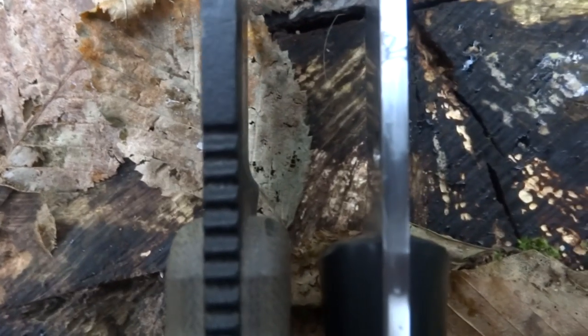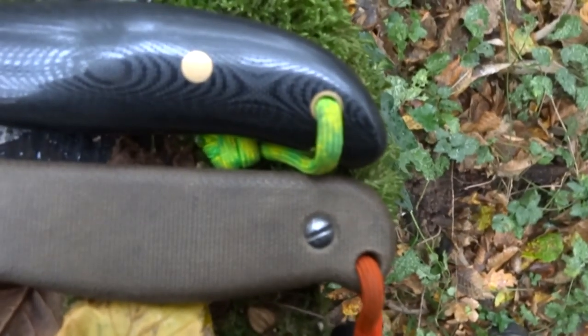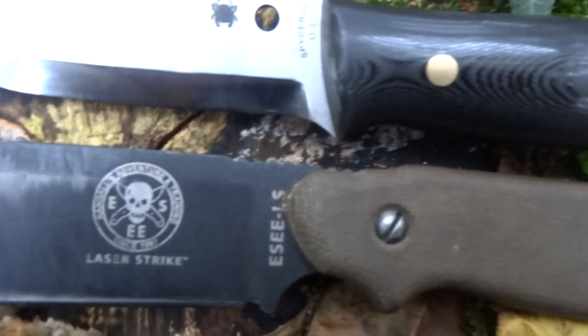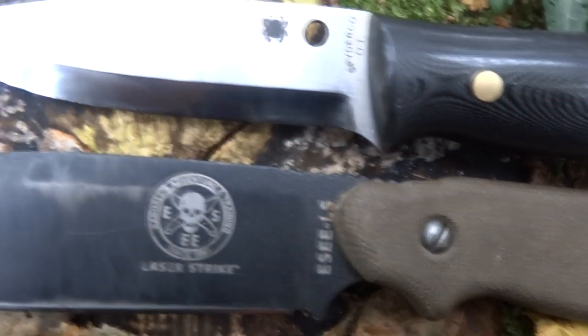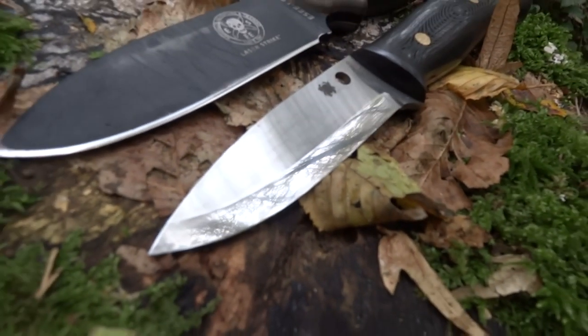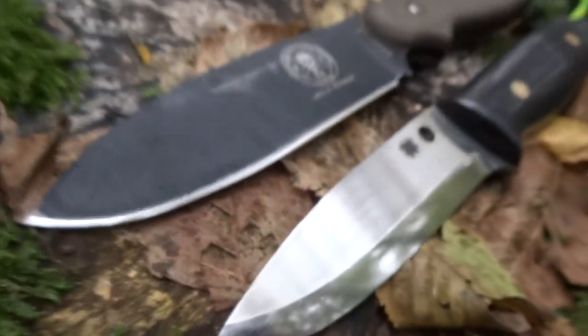As you can see, the ESEE has jimping. There's none on the SPYDERCO Bushcraft, but I didn't find it was a problem. The SPYDERCO doesn't have a choil, but we will see that it's a good point sometime. The edge geometry on the SPYDERCO Bushcraft is a scandi edge. The edge of the ESEE Laser Strike is a standard V, slightly convexed because of the strapping.